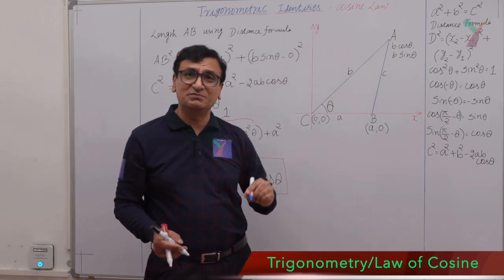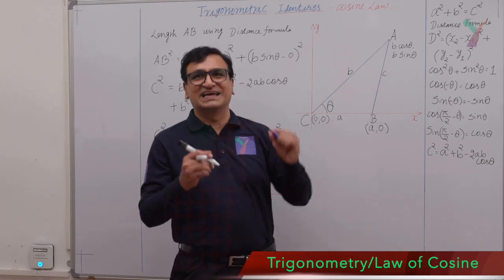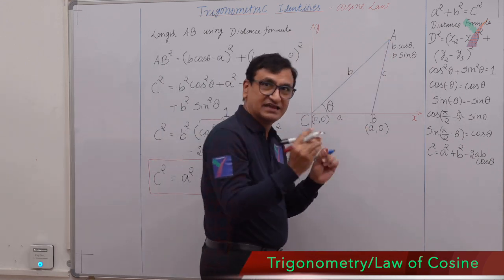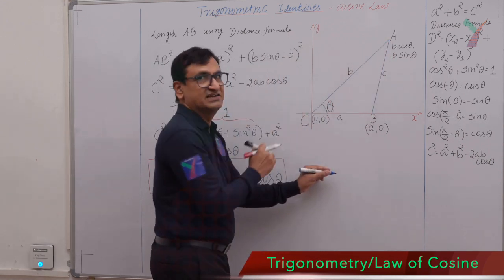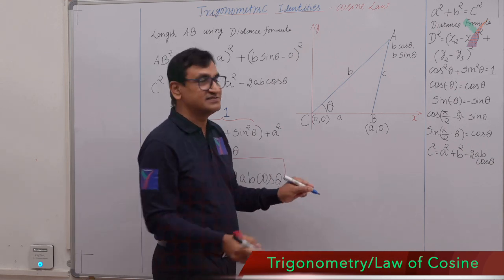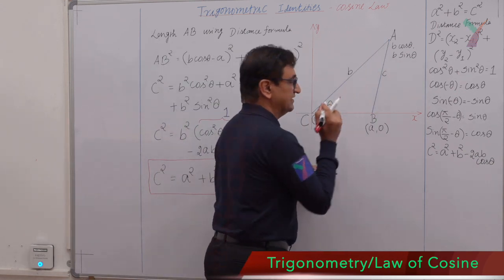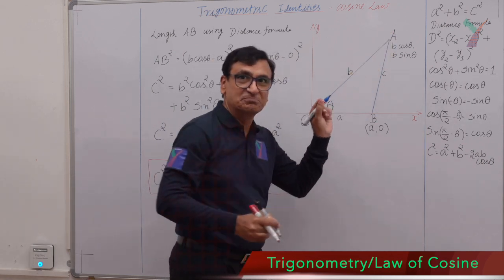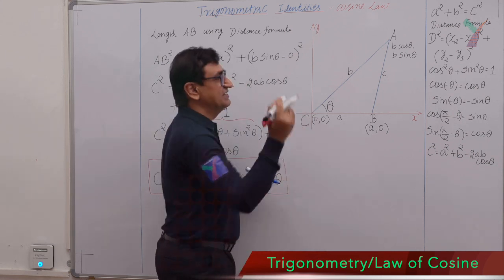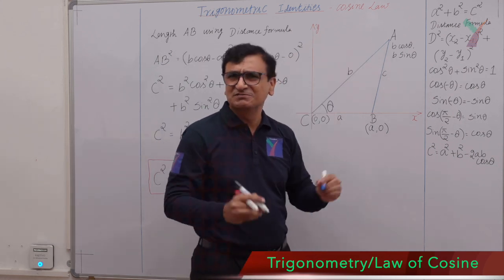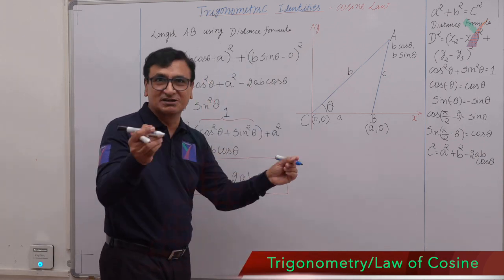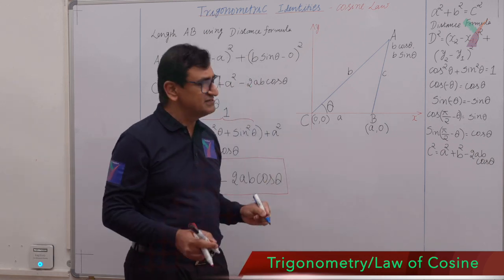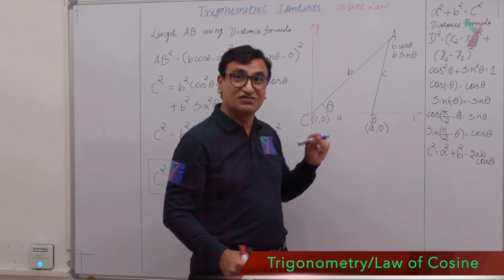Is there a law of sines, you may be wondering? Yes, indeed, there is a law of sines. We have a triangle A, B and C. Let's call this angle A, this angle B, and this angle C. And the law of sines says sine A divided by the length a equals sine B divided by the opposite length b, and that is equal to sine C divided by the opposite length c. Simple. I'm not going to discuss the law of sines further because that's not required for our proof of trigonometric identities. But for completeness' sake, I'm going to list out the law of sines also.